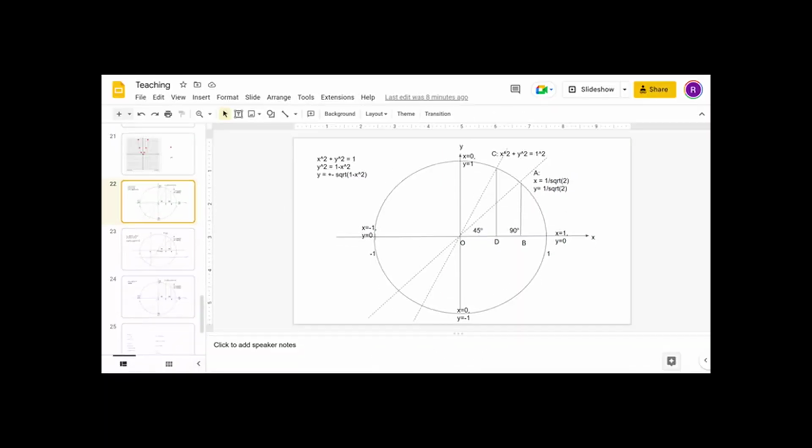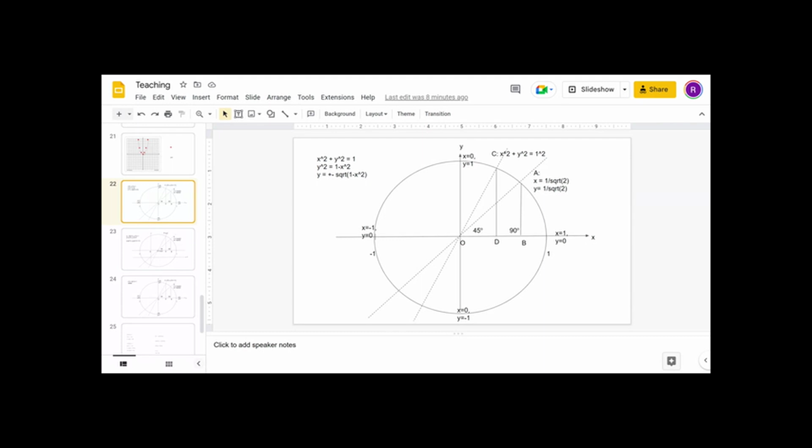So I can take a circle of radius 1. I can take some units length along the x-axis, and I can rotate it by theta. And I can look at the height of that point. That height of that point is exactly the opposite side, right? And that height, if the radius is 1, is exactly sine theta. Why? Because the ratio of that height to 1 is exactly sine theta.